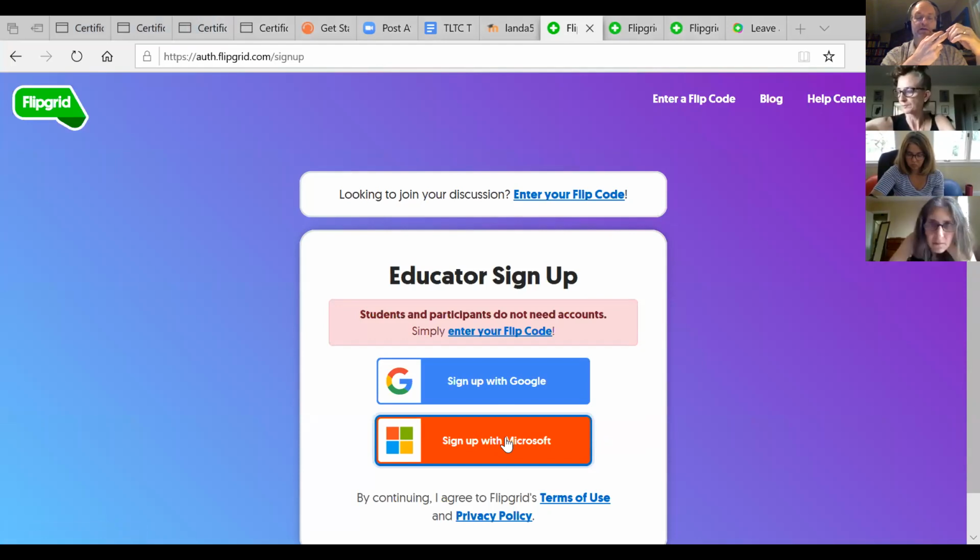If you want, you can set up a different account with your Google account, and you would just click sign up with Google, or you could use a more involved sign-up process where you give your email address as your username and so forth. But go ahead, Leandro, click on sign up with Microsoft.